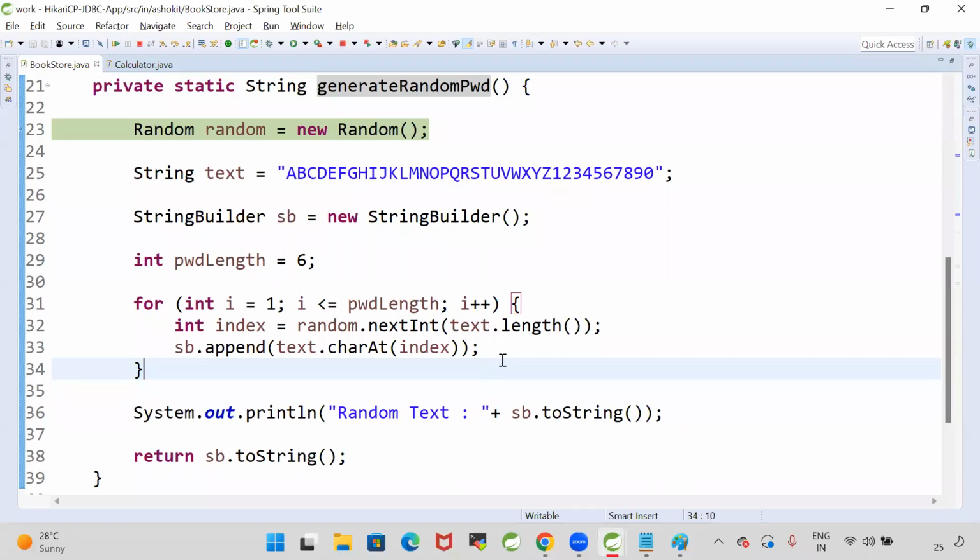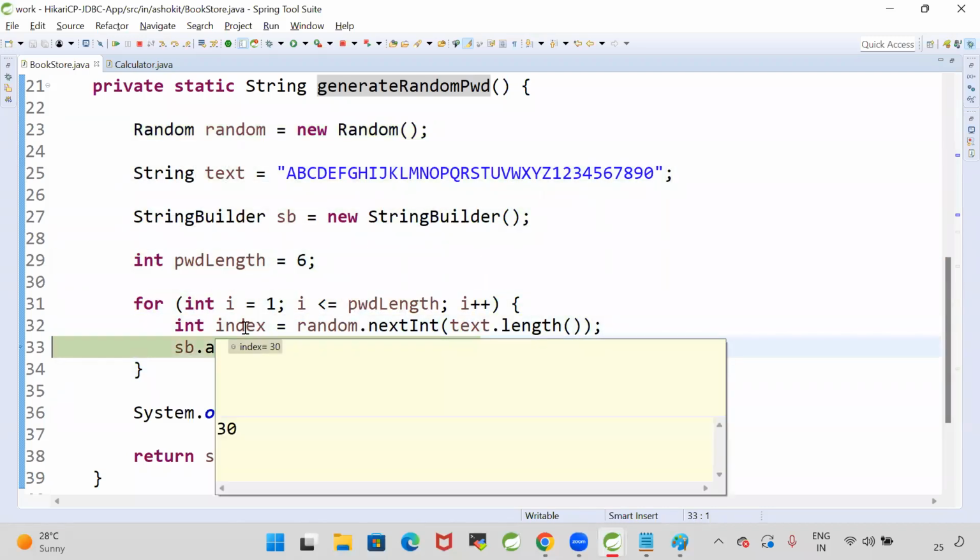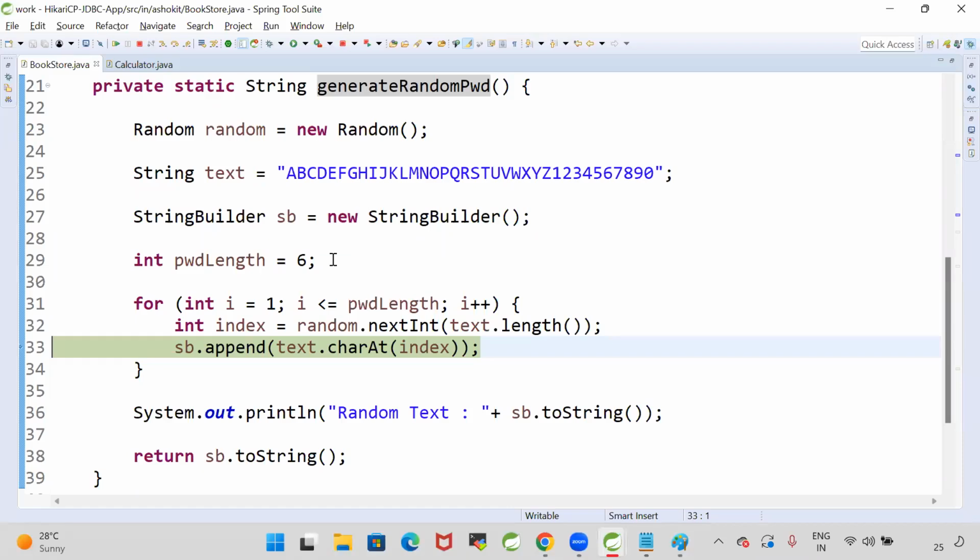Yeah, tell me. F6, F6, F6, F6, index. What index are we getting now? No, one line you can't go back. Drop to frame will go back to the first line of the method. Random, yes, you can go inside that method. Yeah, predefined methods. Yes, you can do that.